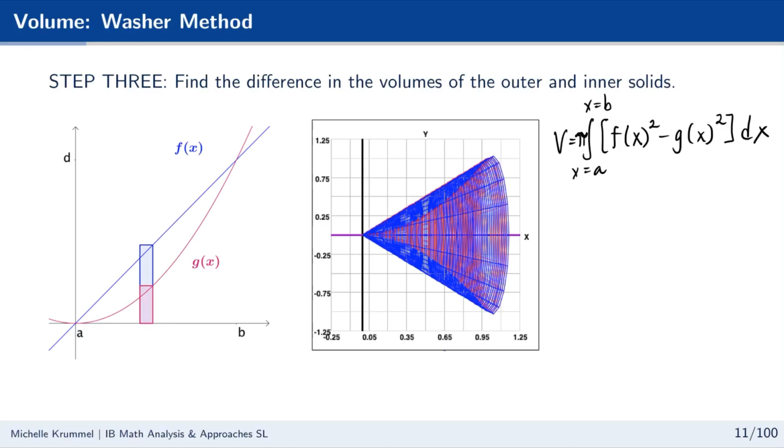And you can see in the image here how I've stacked one rectangle on top of the other. We've got the outer rectangle, this representing, if we did a disk method for the outer function, minus, and then here's our little rectangle for the inner function, our inner disk. So you can see each rectangle can lay on top of one another like this. Now when I actually draw it, when we start a problem and I'm drawing my own rectangles, I normally don't stack them one on top of another because it makes it difficult to label things. But it is a more accurate representation if we do draw them stacked like this.